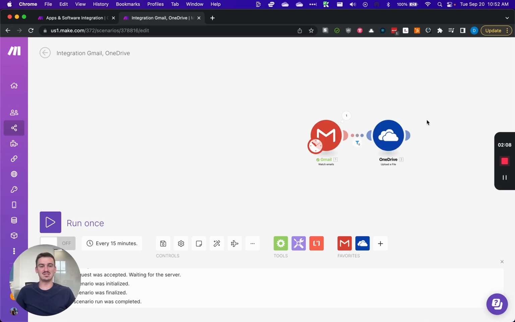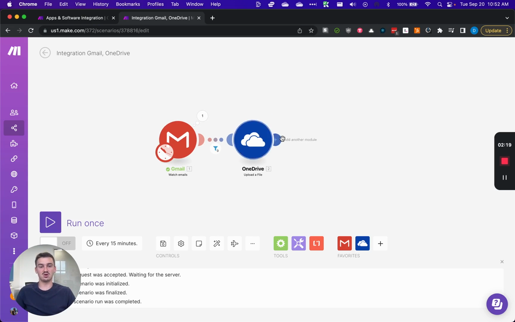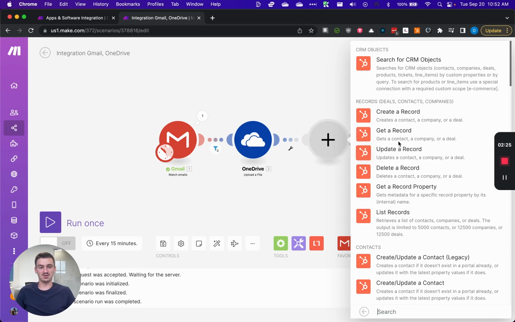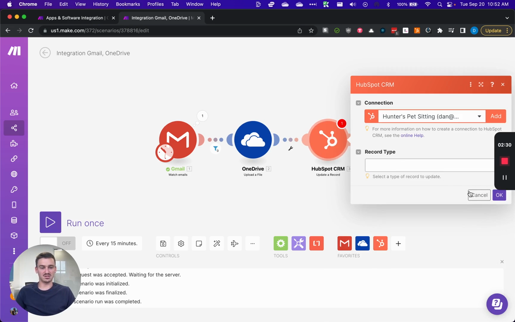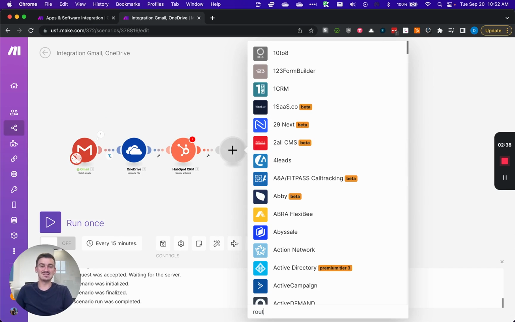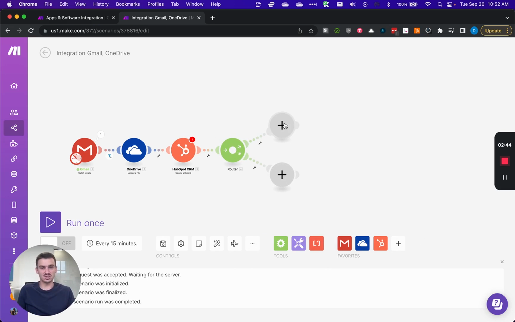So Make doesn't have any limitations on the size or branches of logic. Now there obviously are limitations, but they're so big that you really shouldn't hit them in most scenarios. So you can see that I can add as many apps as I want. If I wanted to add HubSpot here, and I'm just going to click through here. I'm not actually going to configure everything. And you can see that you can just keep adding more and more modules. So you can make automations that are as long as you want. And there's even ways that you can split this off into different branches based off of logic and do things in different apps. So the sky is literally the limit with Make. You can automate anything. If it has a trigger, then you can do an action in another app. And that's the main premise that you need to know about.